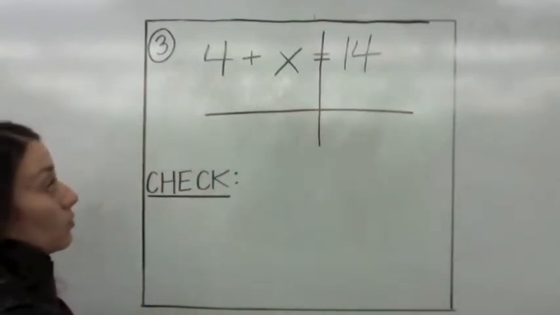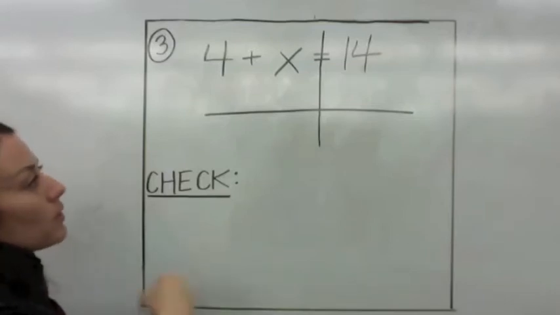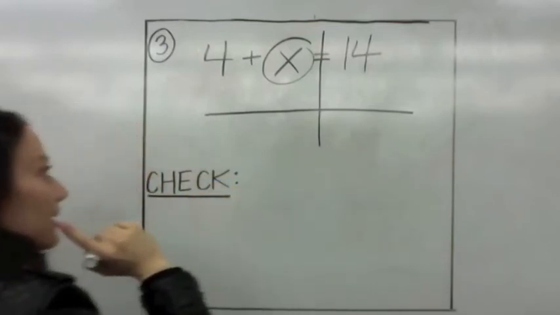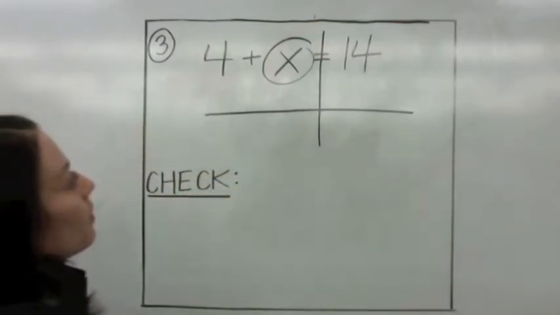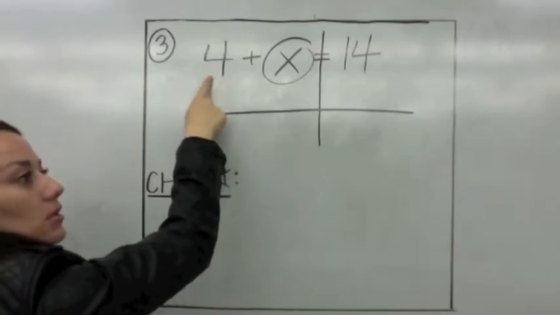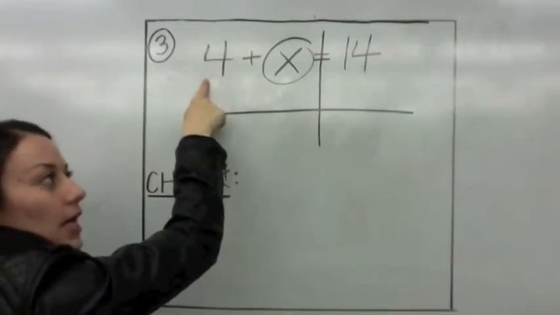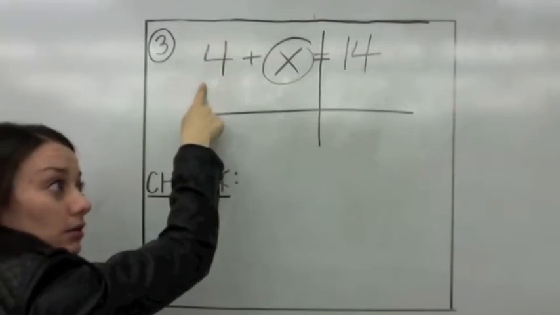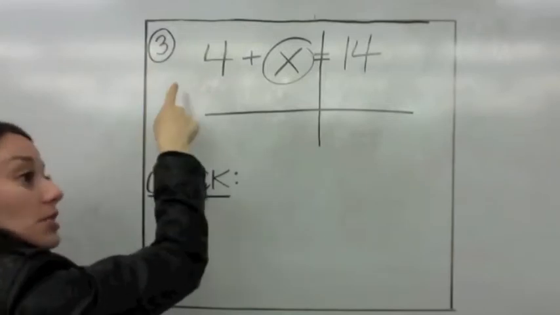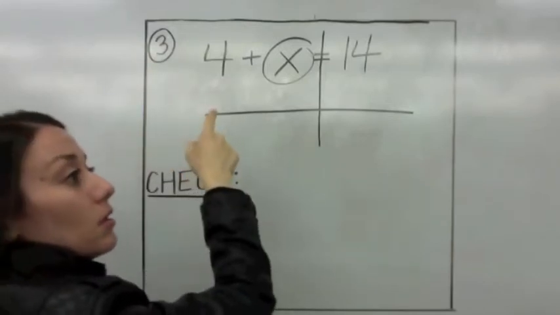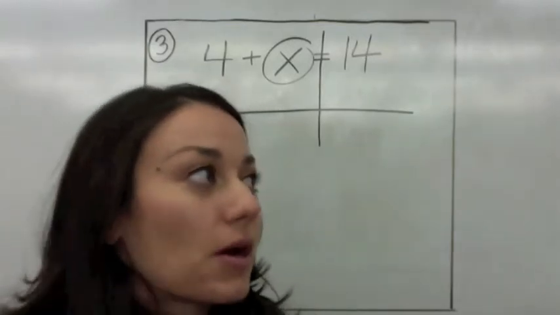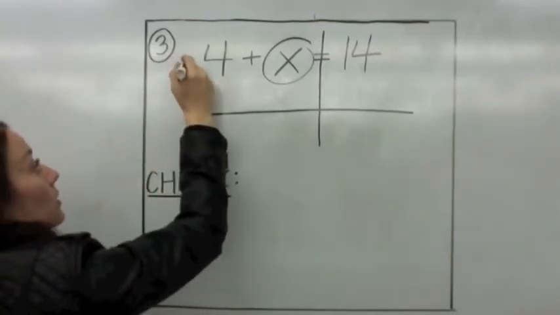So now we're asking ourselves, what are we solving for? We're solving for x. So always circle the variable. And then you look at the number next to x. Well, what is this? It's 4, right? Is this positive 4? Do you see a positive sign? No, it's invisible. If you don't see a negative sign, you assume that the number is positive. You assume that what? The number is positive. And you can write a positive if you want.